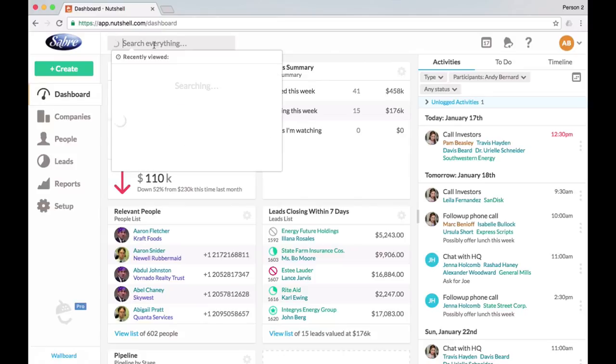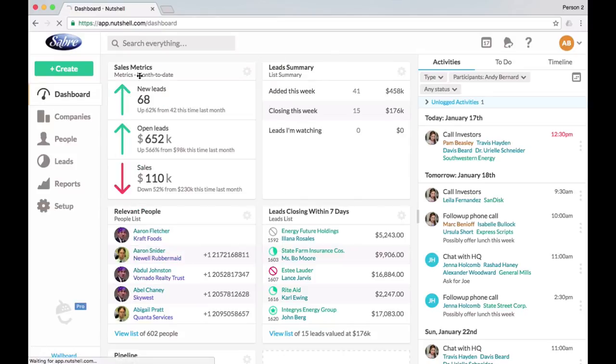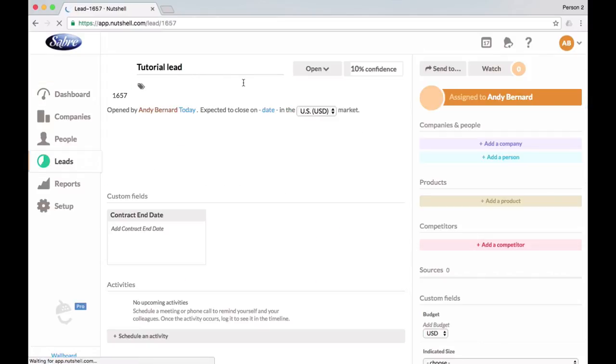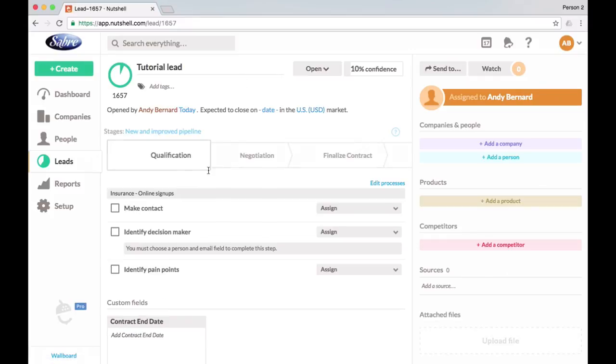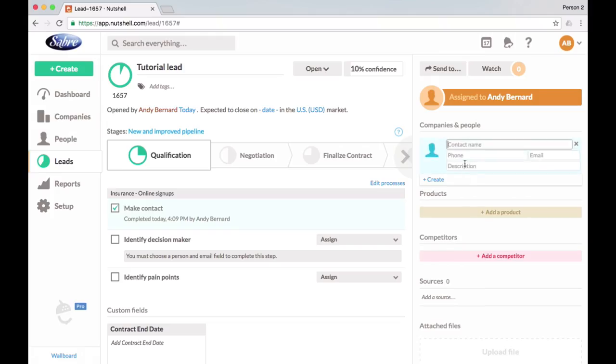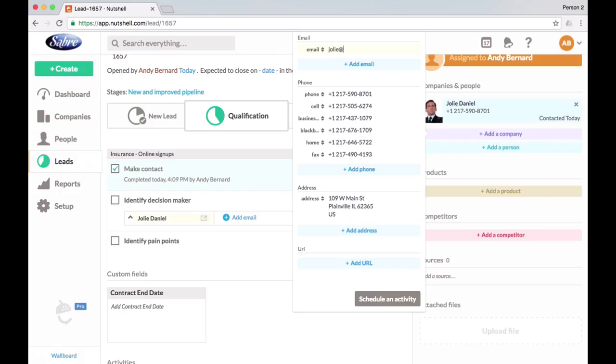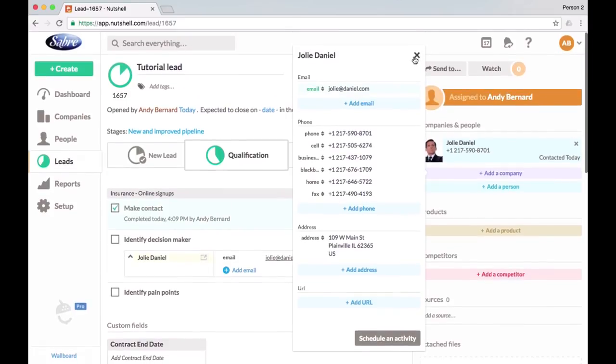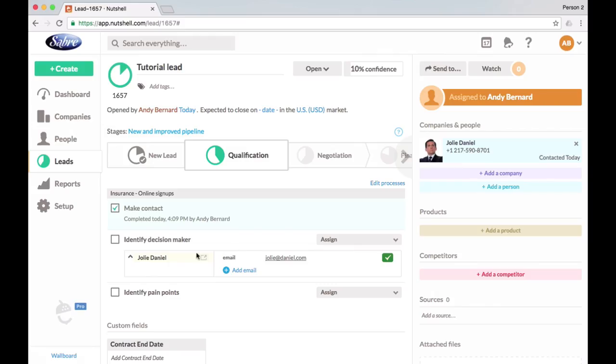Basically, the sales process is a set of steps to help guide you through the process of closing a sale. Each step works like a checklist in a larger section that we call stages. Stages are gateways that your leads can enter as they move through your pipeline. For example, your first stage might be qualification, where you work to contact your lead to see if your product offering is a good fit for them. The steps would include making contact, maybe getting past a gatekeeper to determine the decision maker, and having the right conversation to identify their pain points.